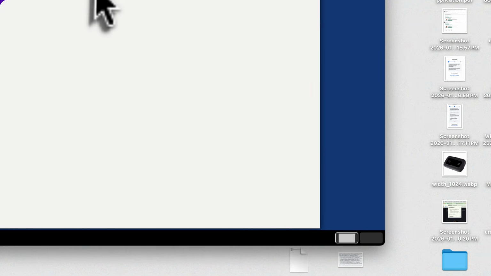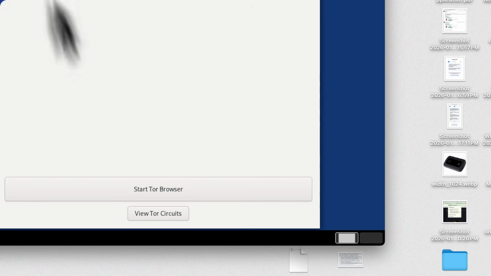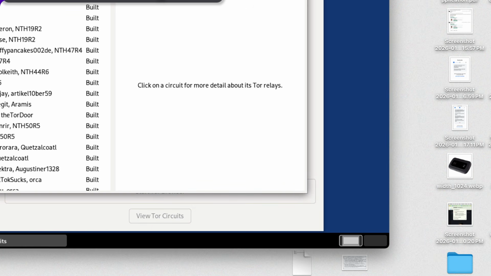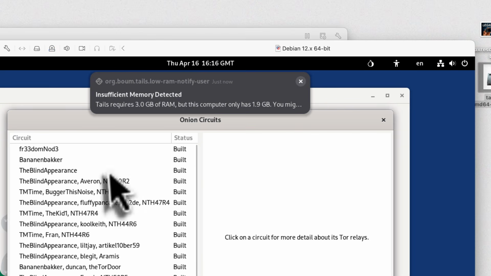So I'll click on connect to Tor, and once this is done, you will be taken inside TailsOS. Now TailsOS, as I told you, is completely anonymous, and you can click on start browser. You can also click on view Tor circuits, which will show you all the circuits that are available, and it will take you through all the routings.